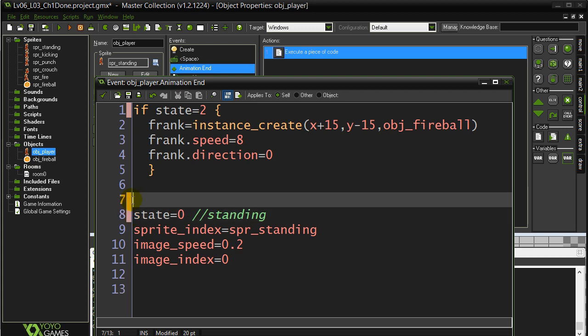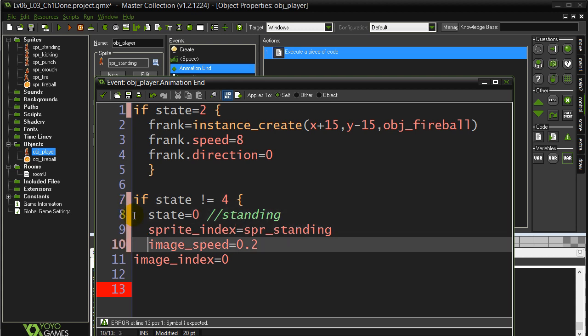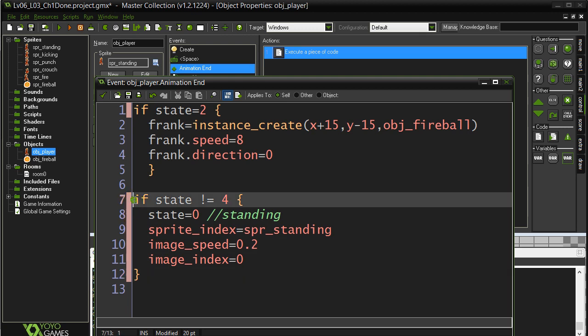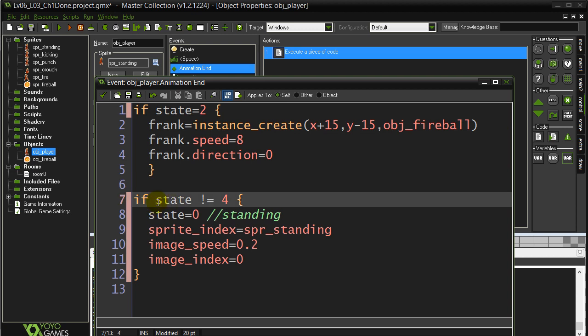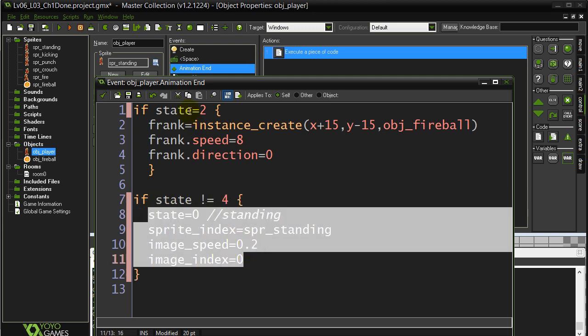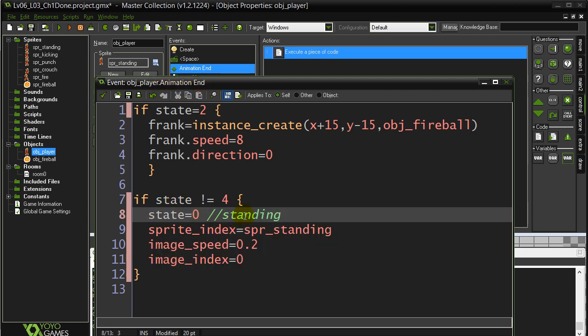So what I'm going to do here is try to be smart with my code. And even though it does work visually, this is better program-wise. There we go. This is much better here. If the state is not equal to 4, then I want to go to standing. So this is just giving you an idea that in a lot of games that have a whole bunch of different actions for the player, you do end up building up a lot of ifs and elses and conditions in here to try to control the flow. This makes much more sense here. If I'm not crouching and I just finished an animation because I'm in animation end, then I can go back to standing. But if I'm crouching, don't bother going up to standing.